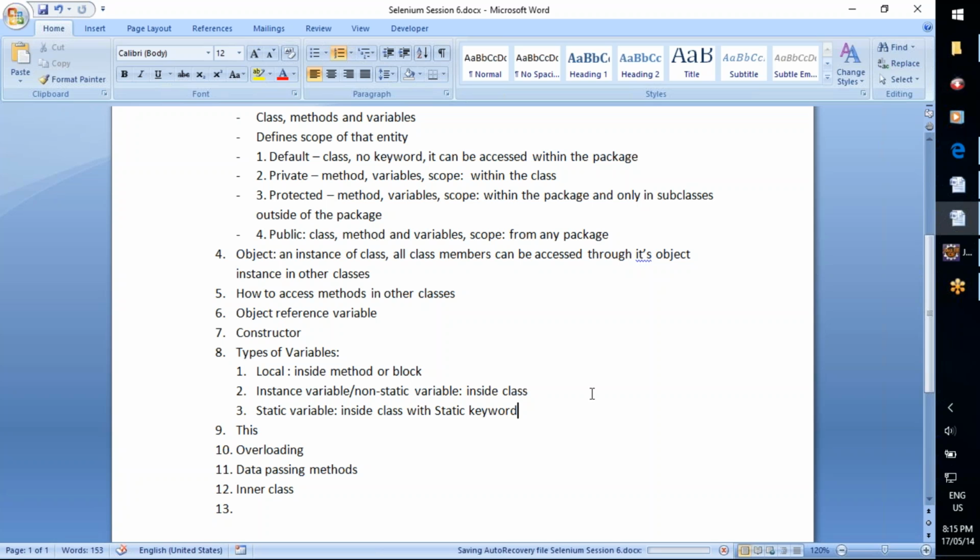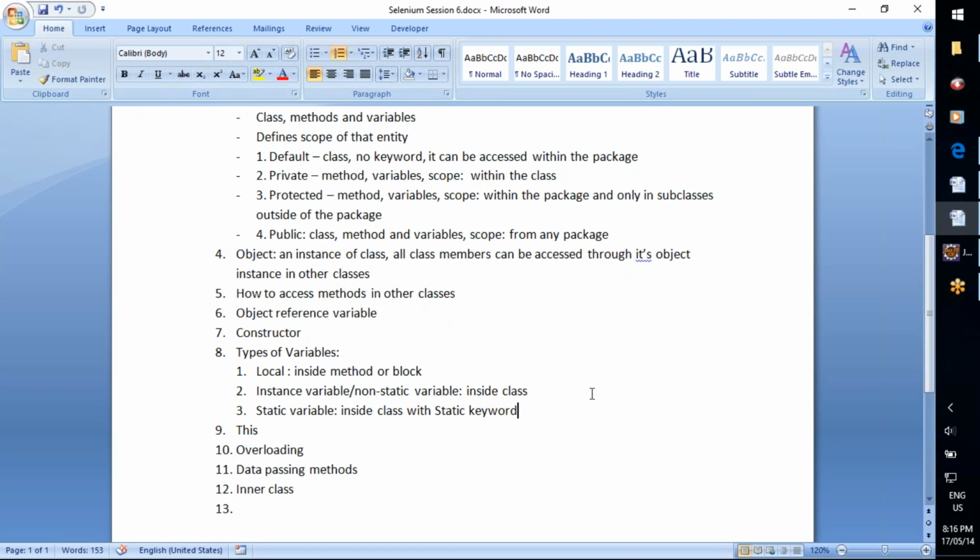So the difference between static and non-static variables: two points. One, multiple copies of non-static variables will be created, that means for each object, one copy of the non-static or instance variable will be created. If it is a static variable, there would be only one copy. That means the static variable is initialized only once, and the same variable is shared among the objects.